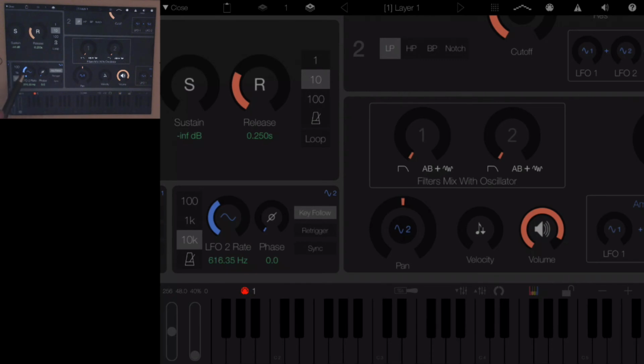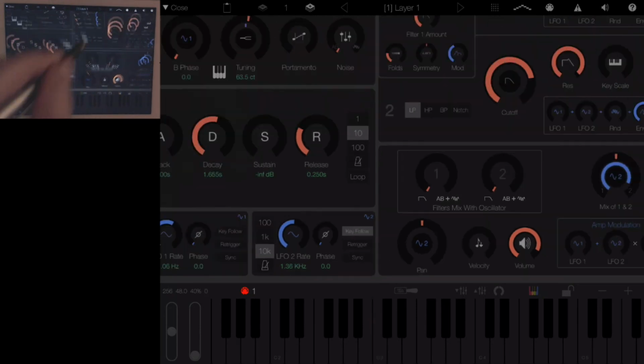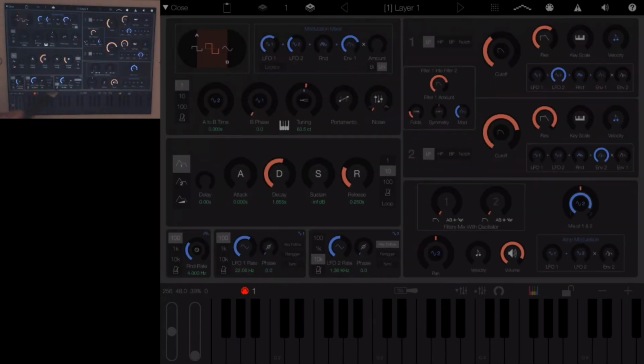You want to go up and down and get near to where you are, and then go left and right. So there you go. Filters, mixer, and some modulators so far.